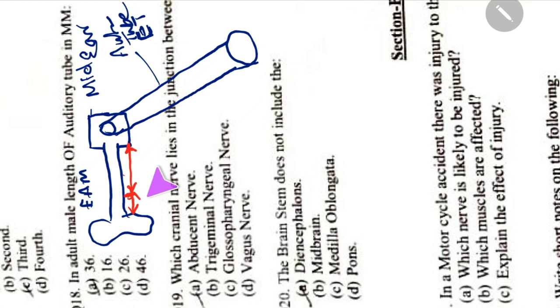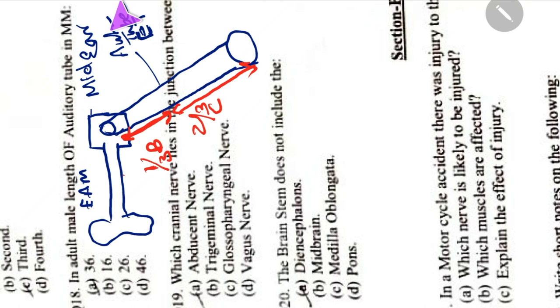So in the external ear, the outer portion is cartilaginous, the inner portion is bony. Similarly here, sorry, there's something to be changed here. This auditory tube, the portion attached to the middle ear, the proximal or deeper one-third, is bony, and the peripheral or outer two-third is cartilaginous. So cartilaginous is two-third and bony is one-third in case of the auditory tube.